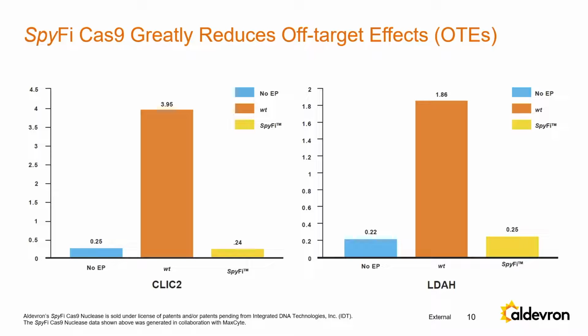And so the thought was, let's take a look at those, see what the effect would be of literally just changing the nuclease. The only thing that is different in these experiments is the nuclease that was used. In the orange bars here, you've got a wild-type SpCas9, whereas the gold-colored bars here are the SpyFi nuclease. Everything else is controlled. And I should say the methodology for doing this essentially is you do your gene edit, we do PCR generation of amplicons at these sites, and then you do next generation sequencing and take a look at your proportion of reads that are coming up as off-target edited.